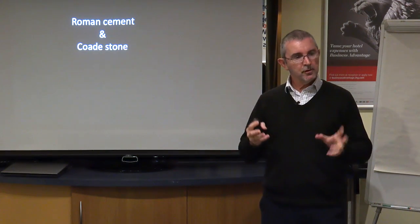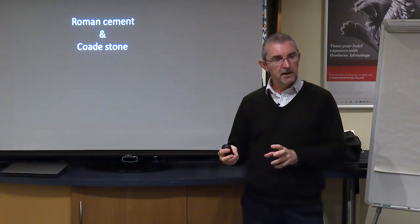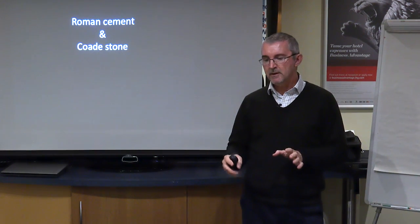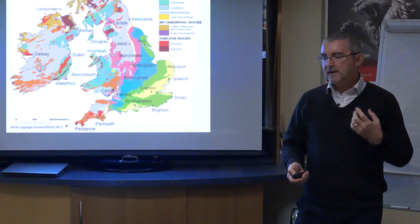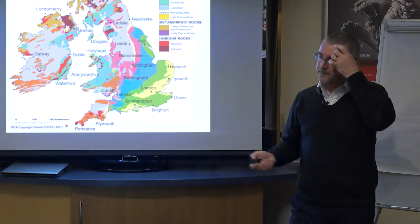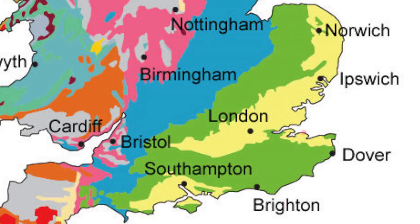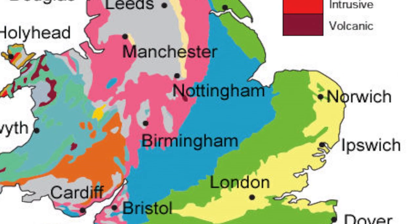But first of all, I just want to talk about quickly 2 products which are often confused with limes, but they're not actually lime at all. And the first of these is Roman cement. Now, Roman cement is no longer available in this country, but when it was, there was one little tiny source just down here on the edge of the Thames estuary on the Isle of Sheppey. There was another source just at the tip of the Isle of Wight, and another source up here in Hull.